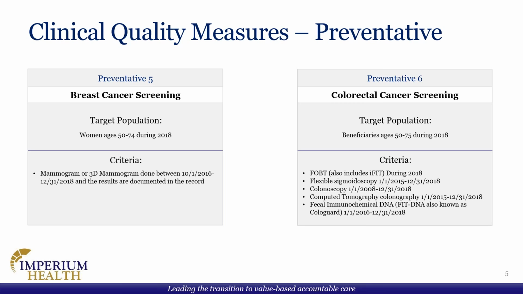First, and one of the most common, is the fecal occult blood test, sometimes called the iFOBT test. That's a once-a-year test. The flexible sigmoidoscopy test is a once every 3 years test. A colonoscopy is a once every 10 years test. CT colonography is a once every 5 years test. And the FIT-DNA test, oftentimes called Cologuard, is good for 3 years.